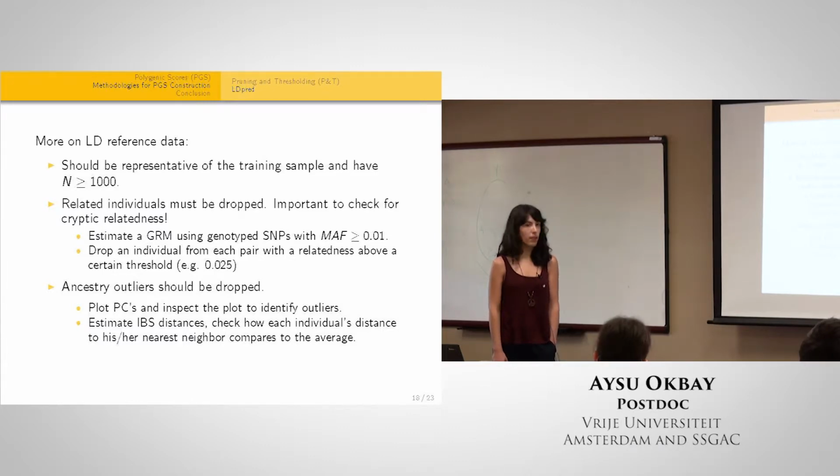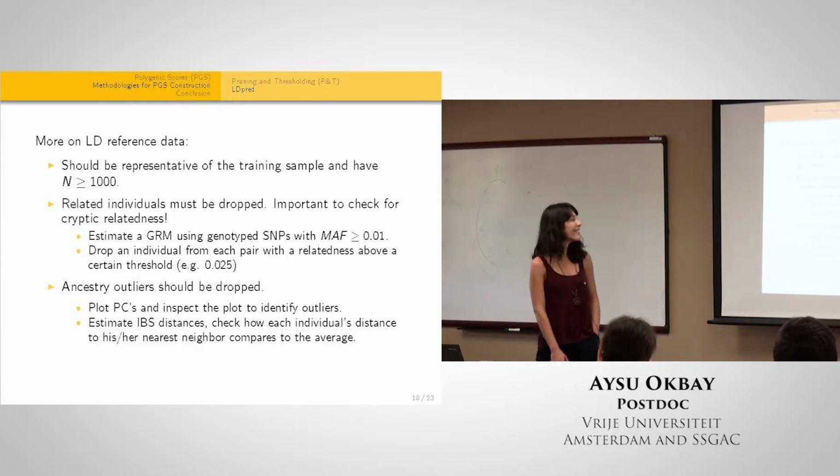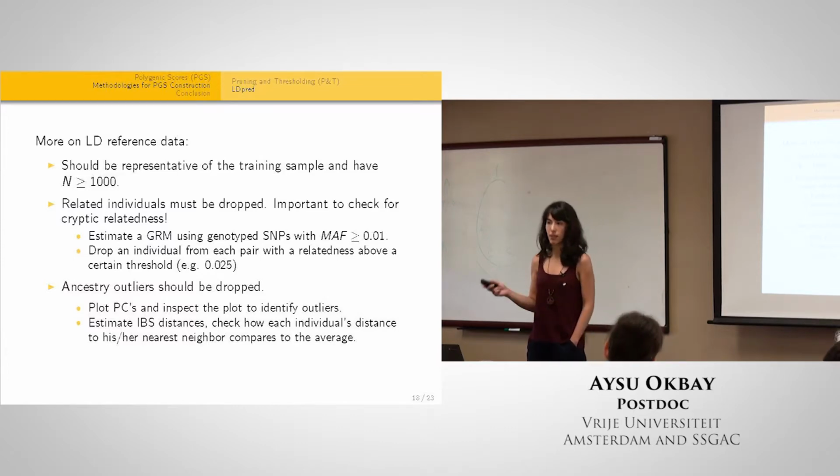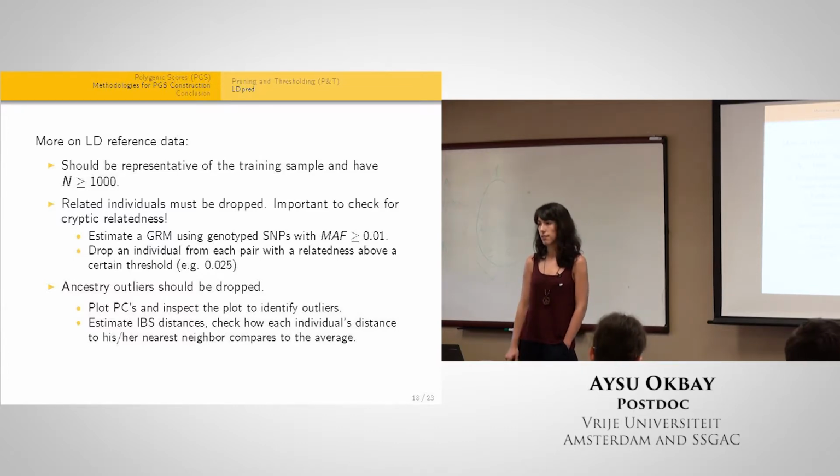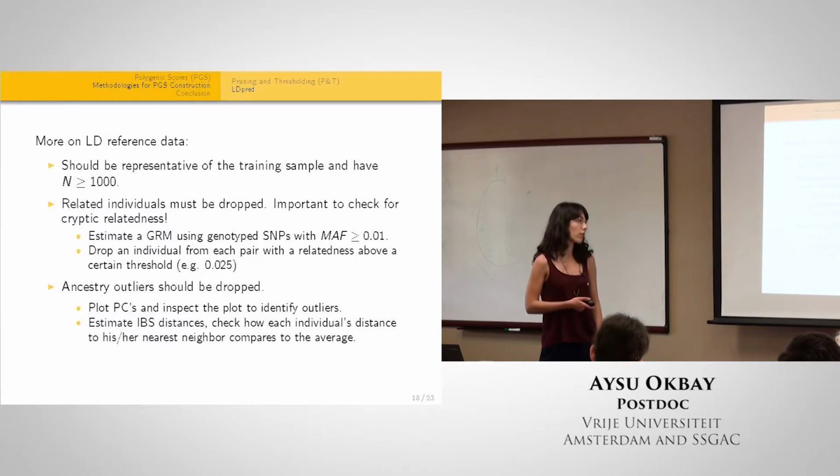So we learned what IBS is, and Plink basically clusters individuals based on those IBS values, and then gives you Z-scores that compare your distance to your nearest neighbor versus the average people's distance to their nearest neighbors. And if that Z-score is lower than a certain value, I usually do -5, I think, you drop the ancestry outliers based on that.